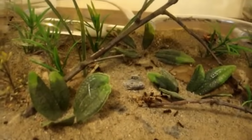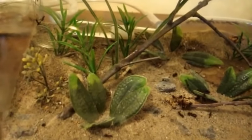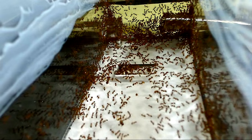This outworld can have a cover or can be an open top with a deterrent like petroleum jelly or baby powder or a liquid called insectislip ordered from bioequip.com to keep the ants from climbing out or escaping their outworld. Now, the next question you might have, I'm sure, is how much is this going to cost?